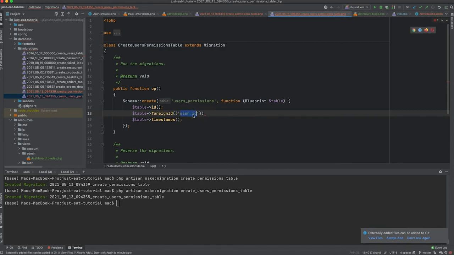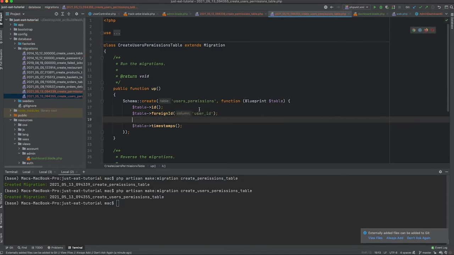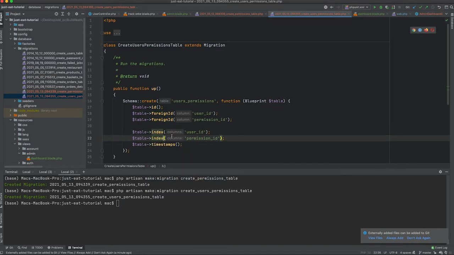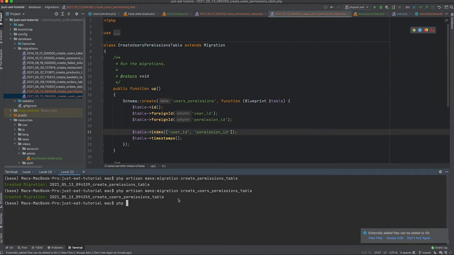And the other one will be the permission ID. Let's make this an index in here. Feel free to do it like this. I believe this takes an array of columns. Or you can do it like this. Both are working just fine. Let's migrate.